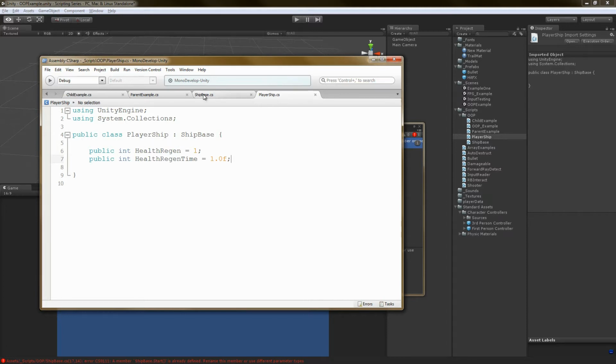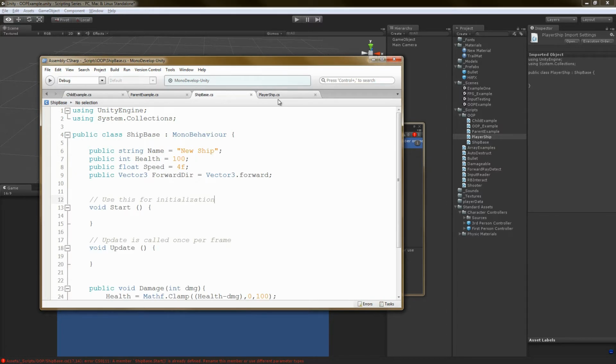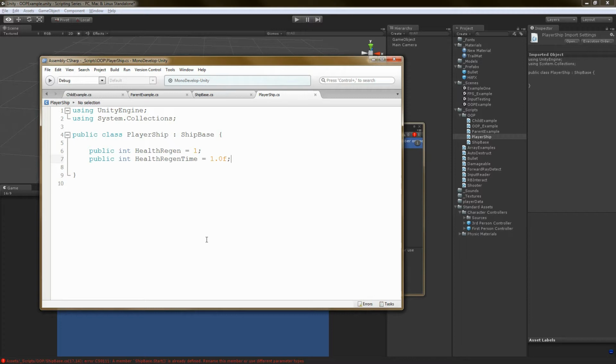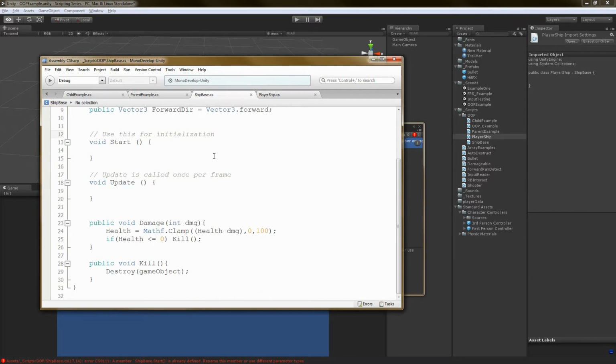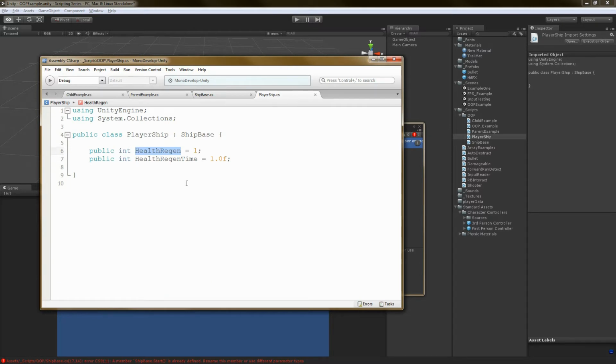So effectively what I'm implying with this, I'm not going to set the whole thing up because it's annoying, it's going to take longer than I need to, and you guys should know how to do that, is that every 1 second I'm going to regain 1 point of health. So yeah, that's basically what that is.